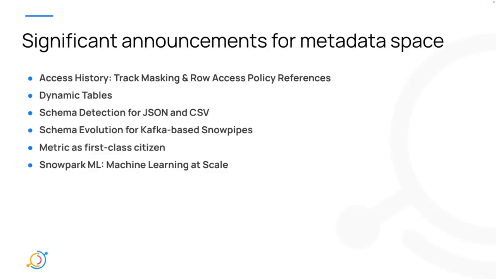And metrics are going to become a first-class citizen in Snowflake, and that's interesting because that allows for data quality specifications to get pushed down, and it perhaps even opens up the space for consistency of metrics by just defining them in one place in the first place. And then, of course, there were big announcements around machine learning running inside Snowpark directly. And that is interesting because it relates to the global announcements that they made, which is on the next slide.